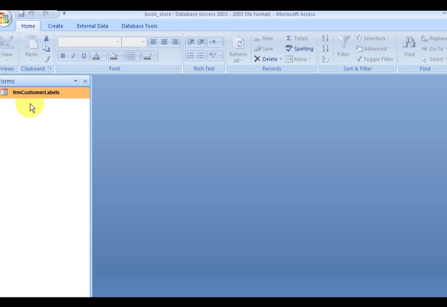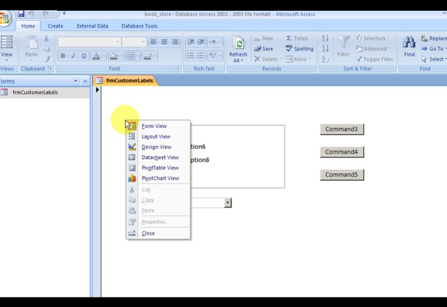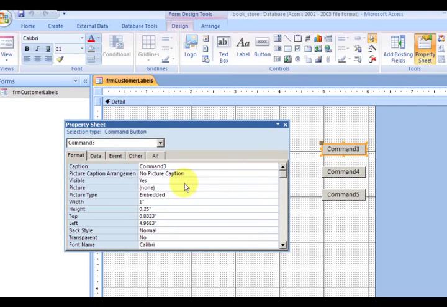It's going to be just a blank form. It's going to be kind of weird looking. It's not going to do anything. It just looks kind of plain. So I want to soup it up a bit. First of all, I'm going to go into here and do design view. I'm going to do this kind of quick, but you can look at my other videos about doing these things at a slower pace.